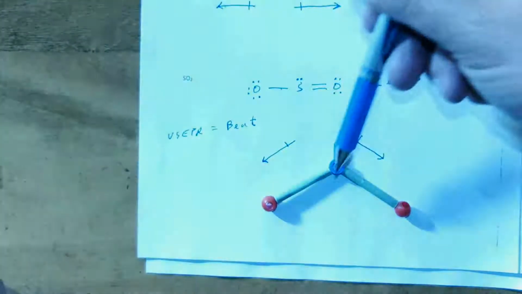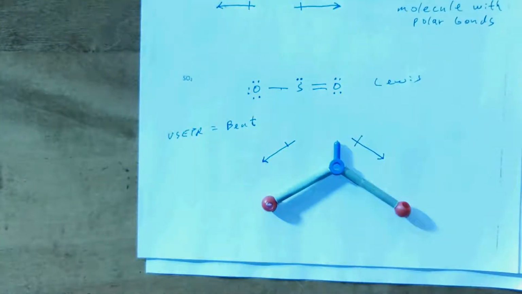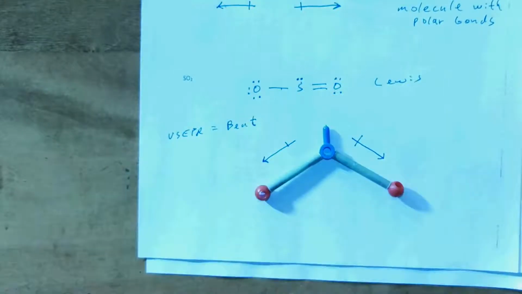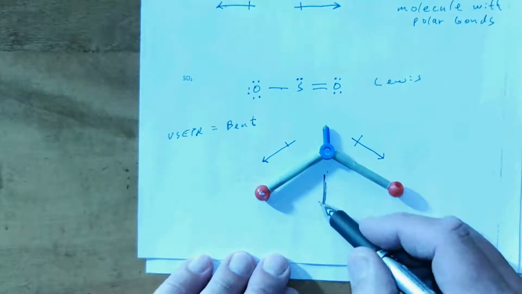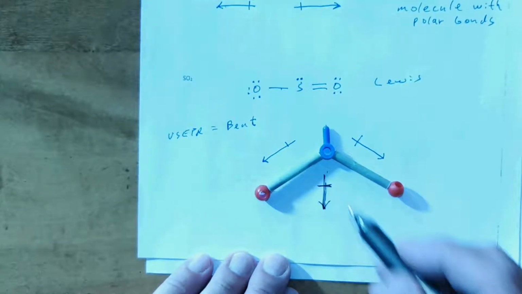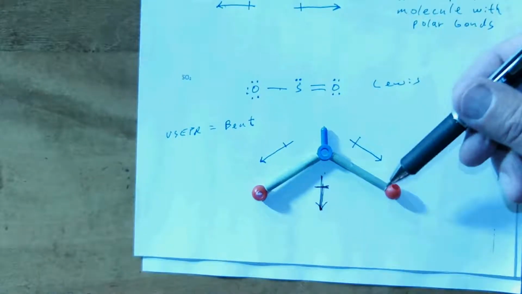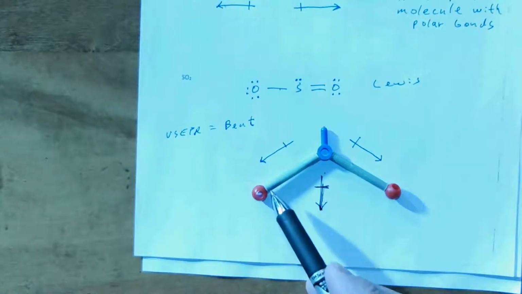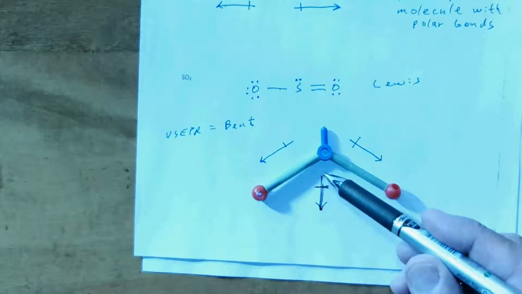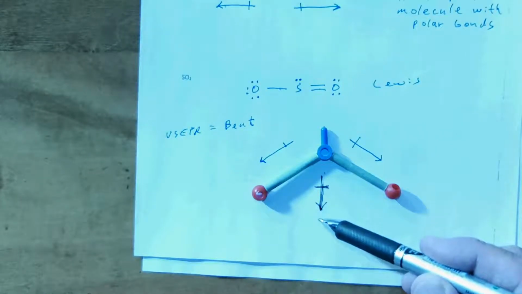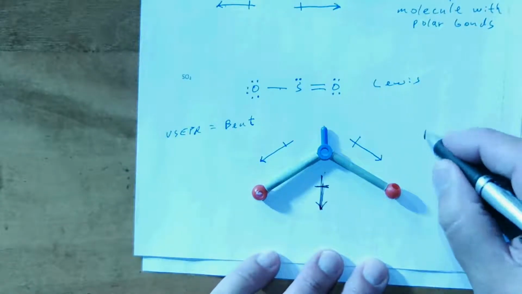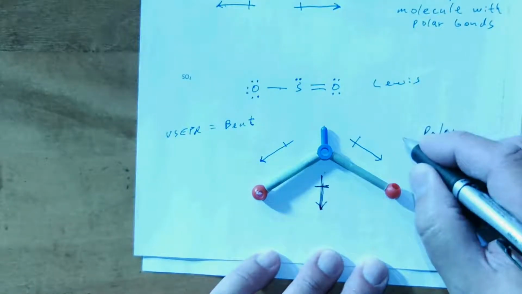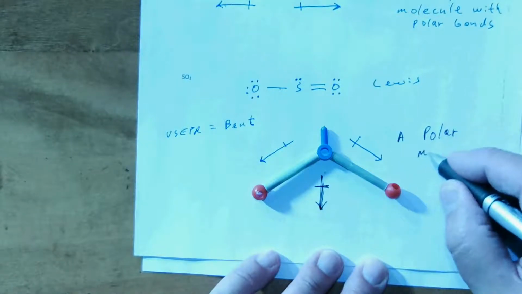It'll move that way. So yeah, you would say that there's an overall dipole, they'll sometimes say net dipole, that way. Because if he pulls this way, he pulls equally hard this way, that boat's going to move in that direction. So this is a polar molecule.